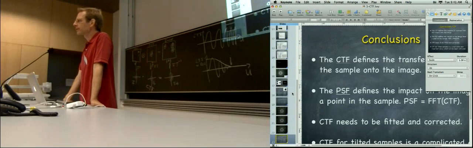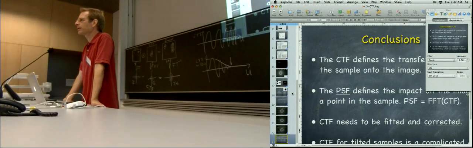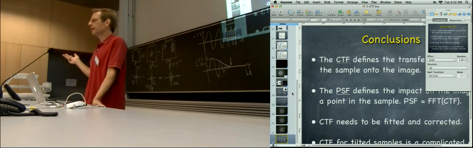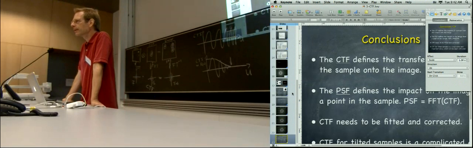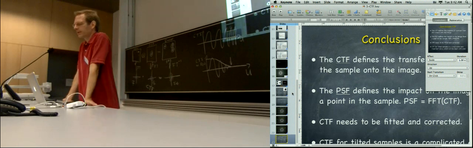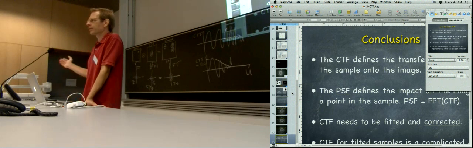Richard Henderson understood that in the 70s and developed a method to correct it in the MRC programs. And as far as I know, the MRC software for 2D crystals is the only software package out there in the world so far, in all disciplines, single particle, tomography, helical, that can actually deal with beam tilt, fit it, correct it, get rid of it, and accept it as a fact and just deal with it. No single particle software knows what beam tilt is yet. EMAN, Spider, Imagic, none of those can deal with beam tilt. But Richard Henderson did it in the 70s. I'm sure it doesn't take long for the other software packages to pick that up.